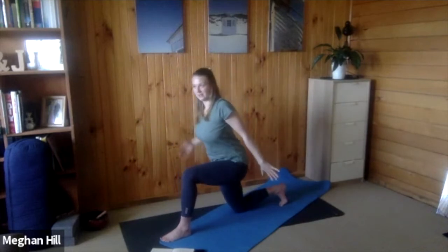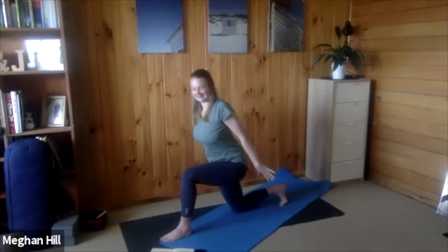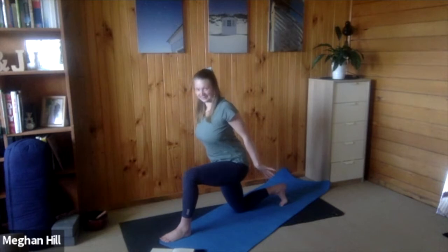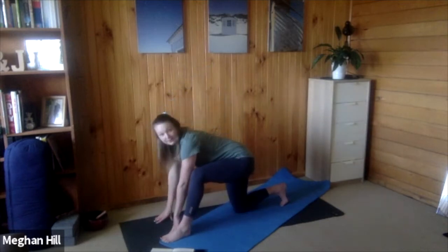Just bringing the upper body forward a little bit to get that nice long line through the spine, through that back leg. Squeeze those shoulder blades together, opening up into the front of the chest. Beautiful. Core nice and strong, belly button squeezing into the back of the spine. Nice big inhalation.